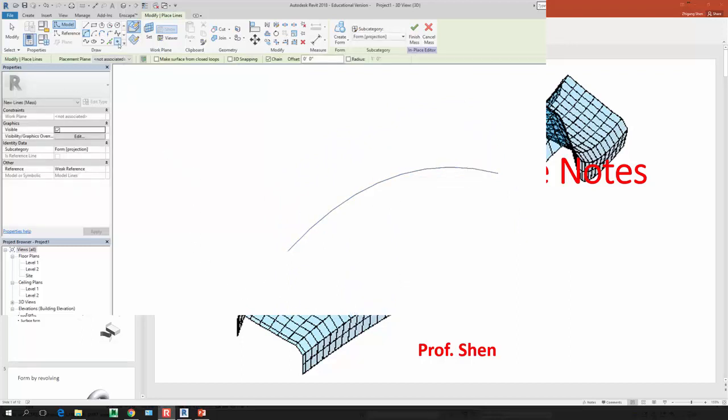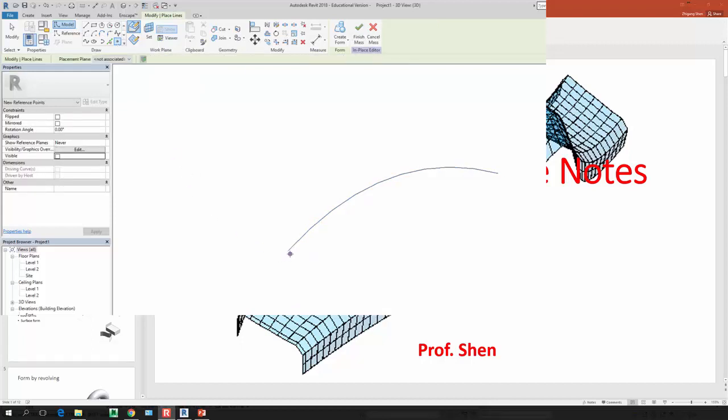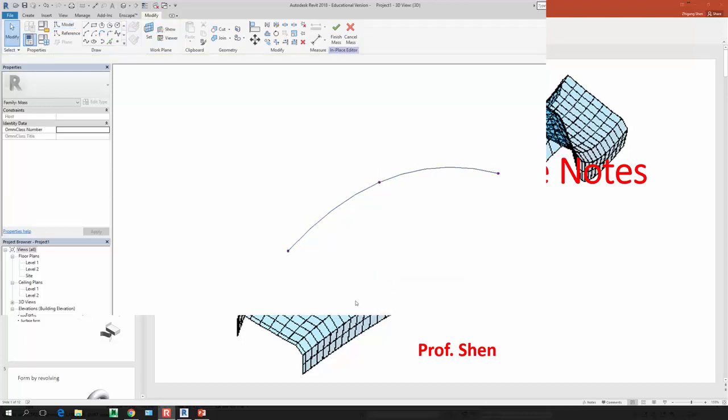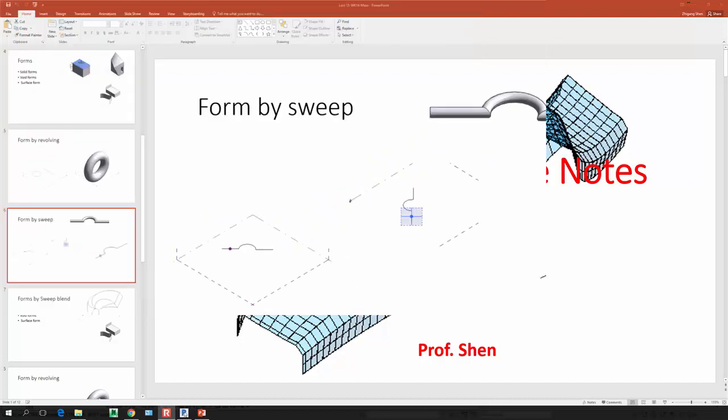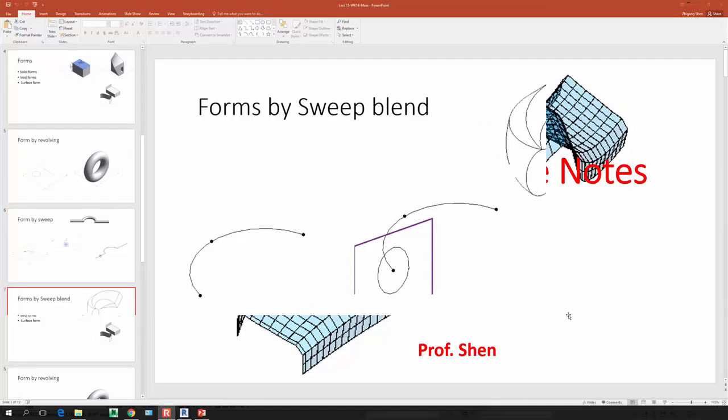Let's add 3 dots, right? 2 on each end, the third one anywhere between. So this way we have 3 control sections, right? We're going to draw a different profile at each section. Then we're going to blend them to form a surface shape like this one, right? Let's give it a try.